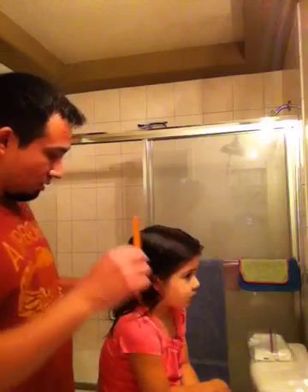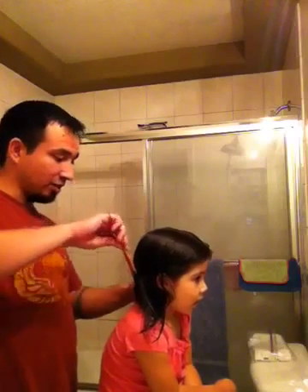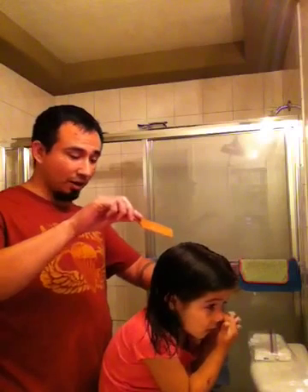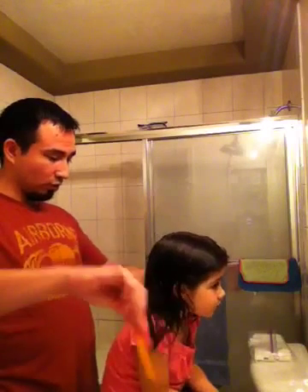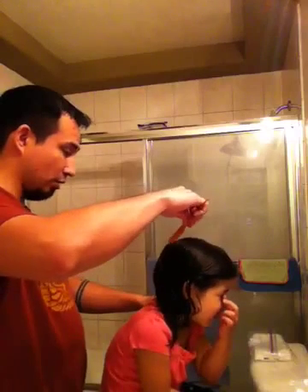After that's done, you have to split it again in the back. The back is a little bit harder because often there are cowlicks back there and sometimes the hair doesn't lay symmetrically. Elizabeth's hair is a little bit difficult because she has a little cowlick right here in the back, so part of her hair is going this way and part that should be going the other way is also going this way. It's a little difficult, but you can still manage — just grab the comb and manipulate the hair to make it go where you want it to go.